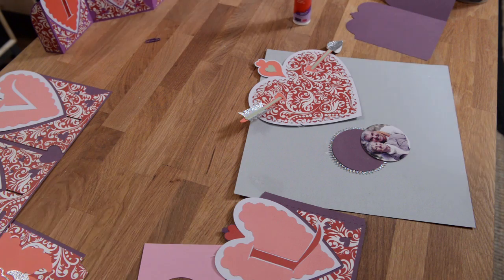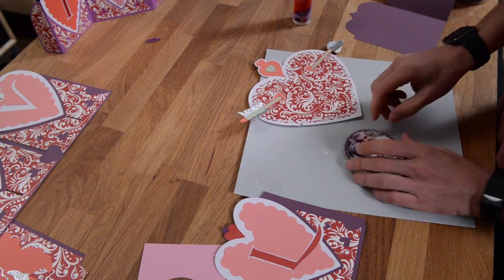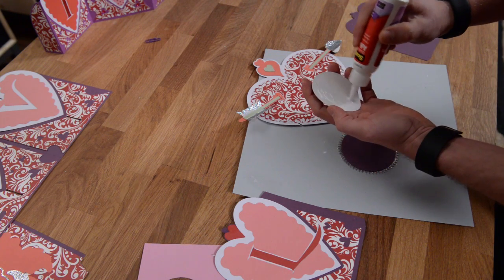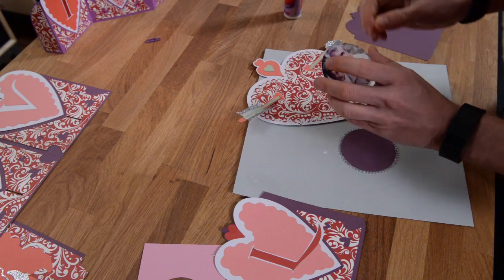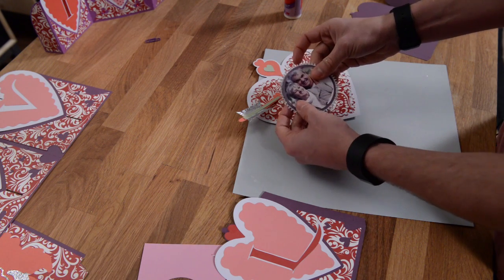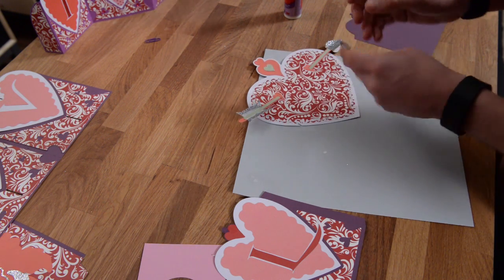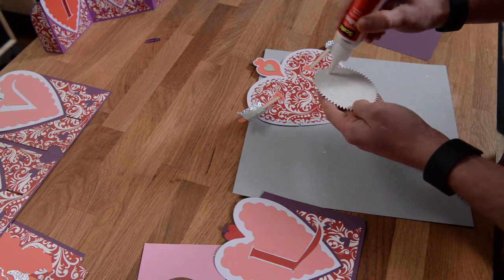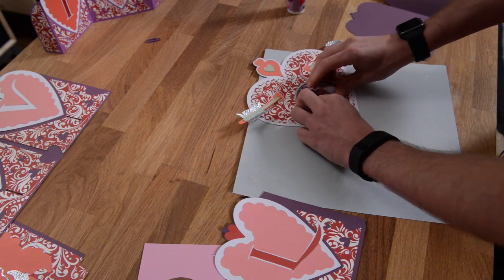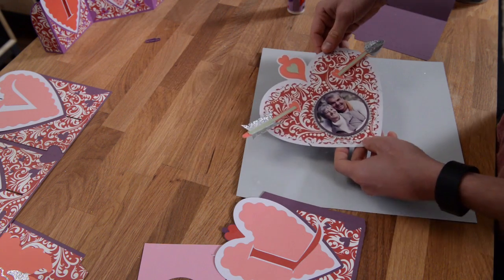Here is a photo — you're going to glue that on there and that's going to get glued on right about there. I actually have a video that shows you how to cut this out using the included template, so just look for the little link in the YouTube video and click on that and I will show you how to do that. There is the main focal point of the banner.